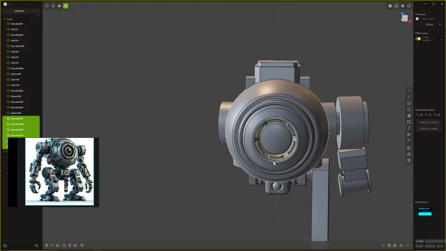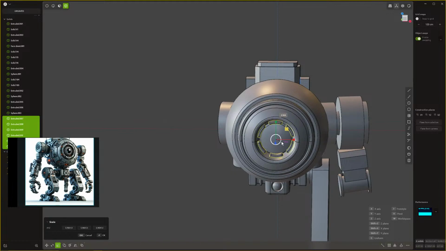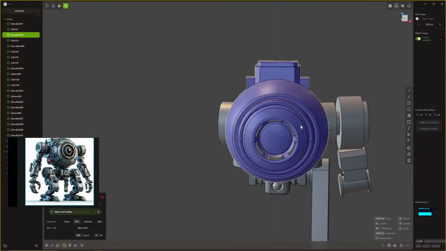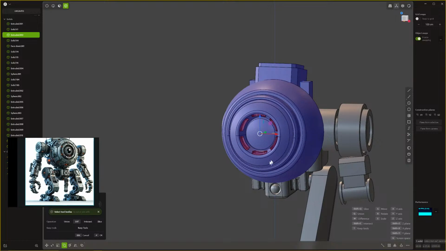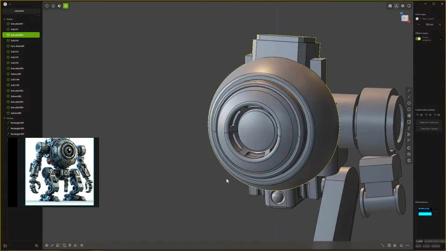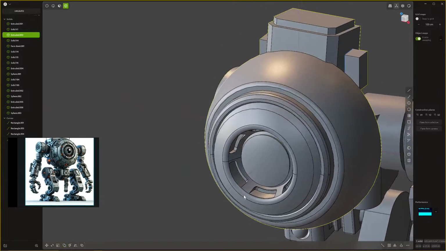Let's scale S, V, center, S again. Now I wonder if it'll let us Q. Right, it allowed that.